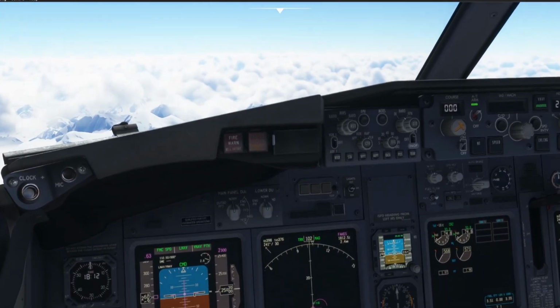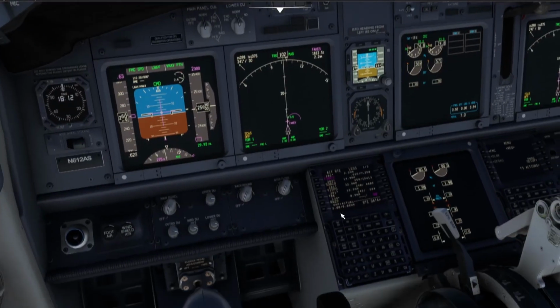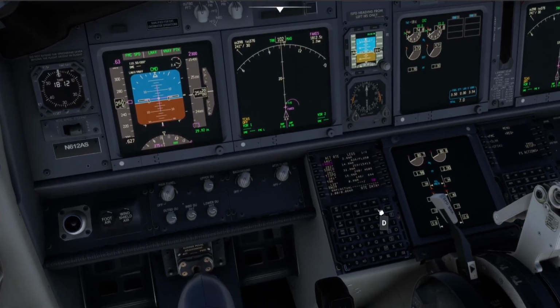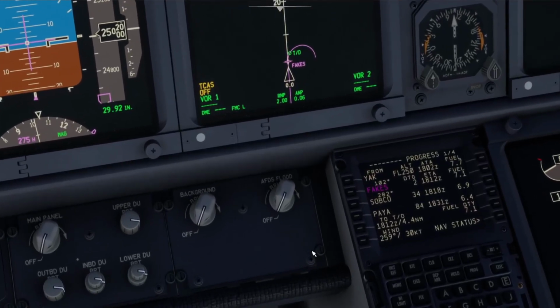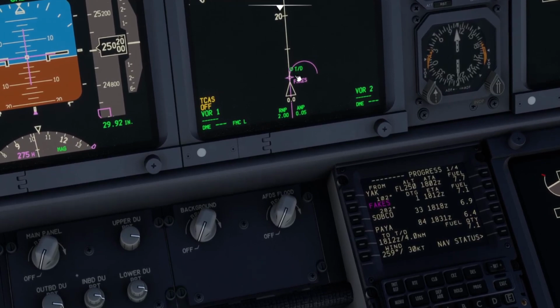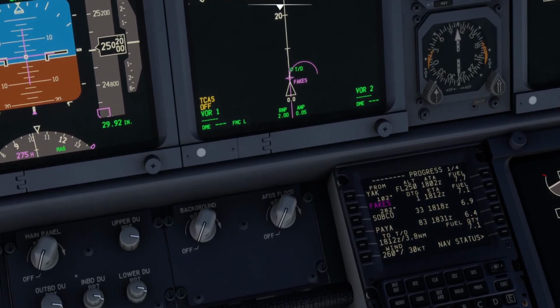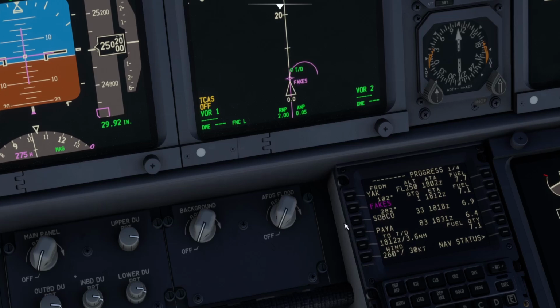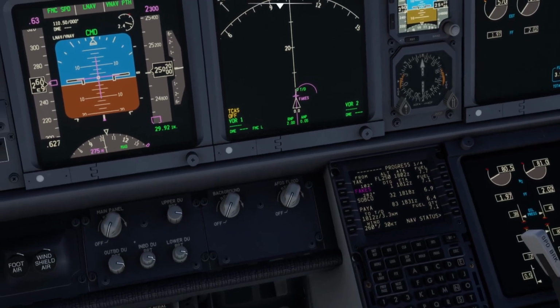We're getting closer and closer to our top of descent. We are now 4.3 nautical miles from top of descent. You can see it there. Soon you're going to see the engines pull back. That's my guess.